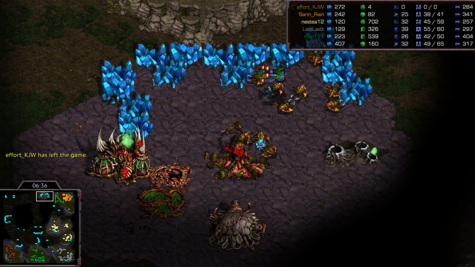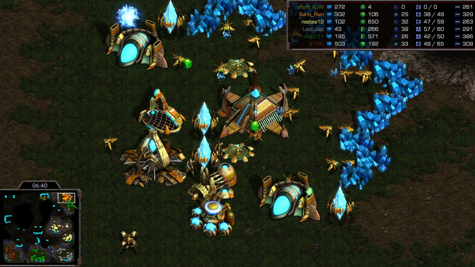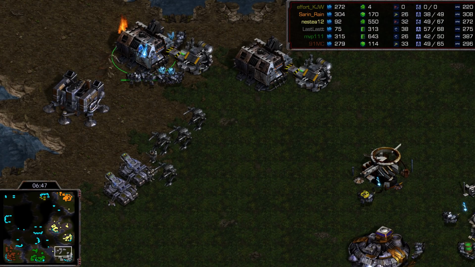I guess he wasn't too happy with the amount of eco that he still had and with the amount of stuff that he was able to do. Going for such an early pool is a bit of a shaky start anyway, right, in a free-for-all. It's fine in a 1 versus 1, but I don't really like it too much in a free-for-all.